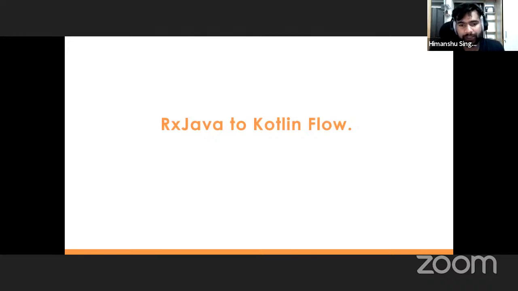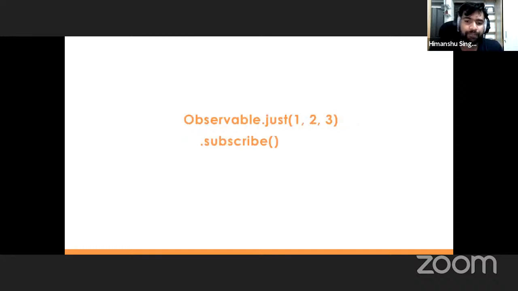Now, an interesting topic here: a lot of people want to migrate their RxJava code from Kotlin Rx to Kotlin Flow, right? I have a couple of snippets here where you can map out how it looks. So it's an Observable of three numbers, 1, 2, 3, and you just subscribe to it and listen to 1, 2, 3, right?